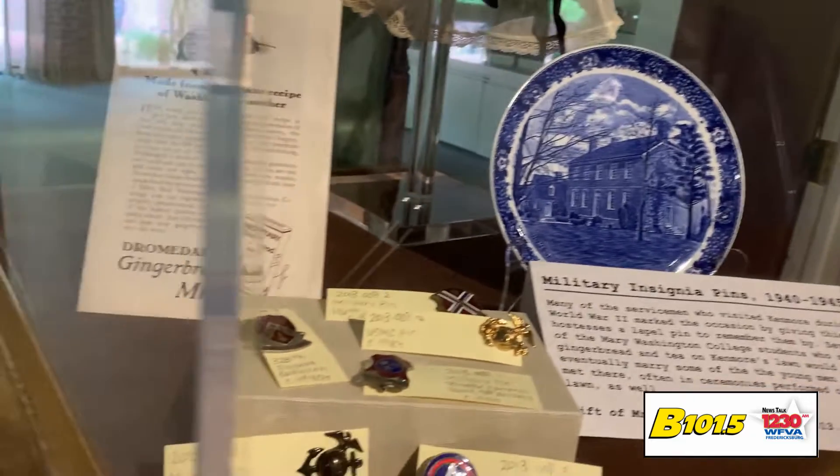And the fact that a lot of this has been preserved and you have a lot of artifacts is pretty special. That's one of the great stories about Kenmore and the George Washington Foundation — it's not just the preservation of buildings and the sites, it's also really the collecting. The collection has been growing for this entire century, and people have remembered to save all these little bits of the institutional history as well.